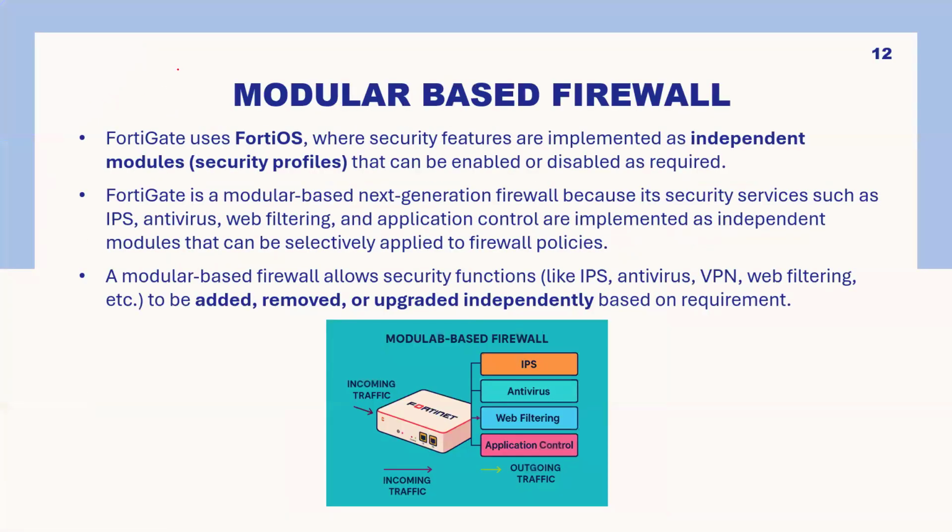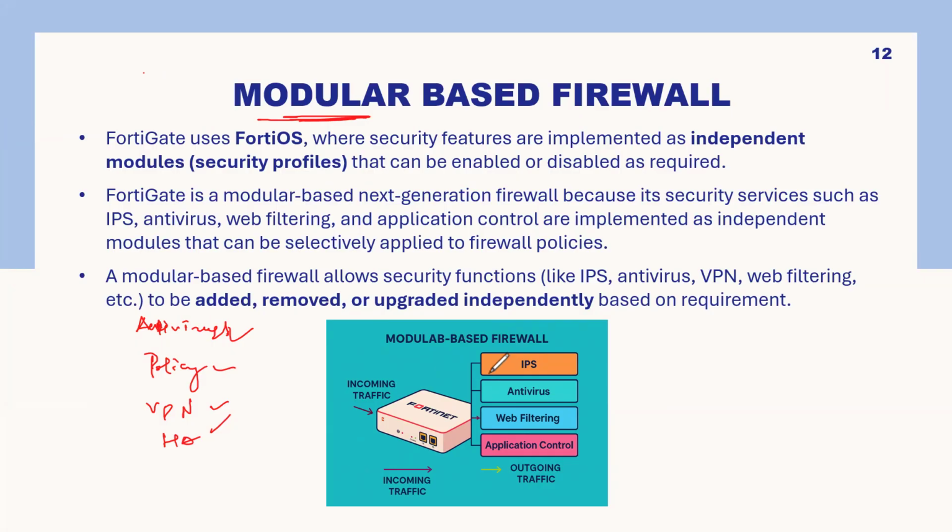Now, what it is telling you is that this firewall is a modular based firewall. What is the meaning of this? When a function comes with separate modules, it means it is going to have separate modules for what? Antivirus, separate modules for other features like policy enforcement, then a separate feature for VPN management, a separate feature for HA, high availability. So are you going to use all these features at one time? No. When I need them, then I will use them. When I do not need them, I will not use them.